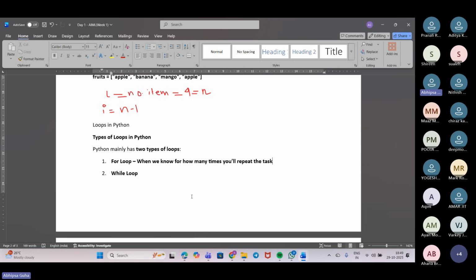That is the for loop. A while loop is repeating until the condition is met. Someone was asking whether we keep a condition in a while loop. Yes, of course. We keep the condition in the while loop, because we run the loop until our condition is fulfilled. So in a while loop, we repeat a task until our condition is met. And conditions are the rules that decide when to stop my action.